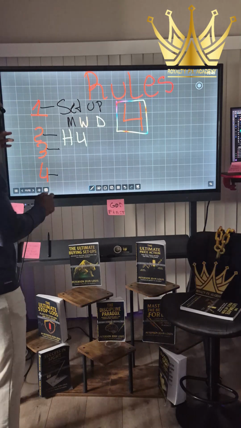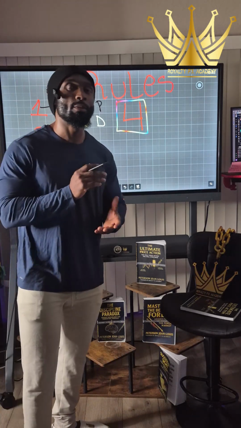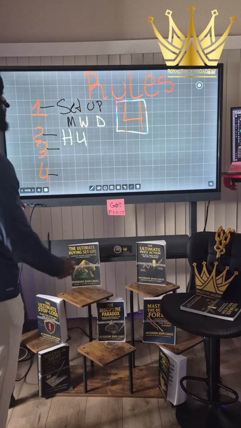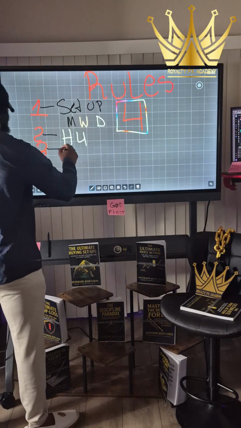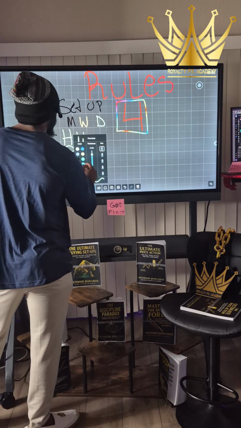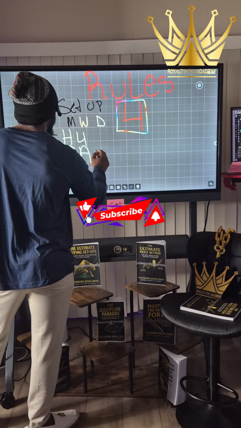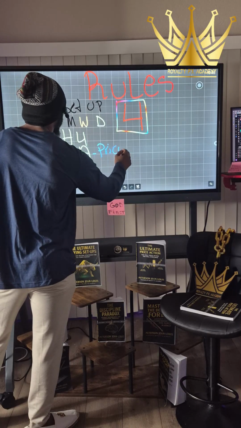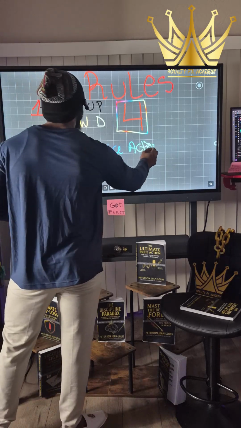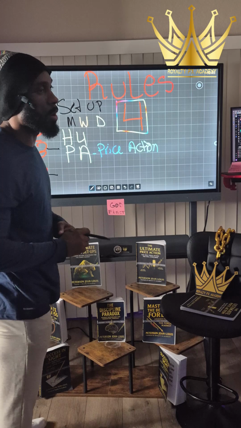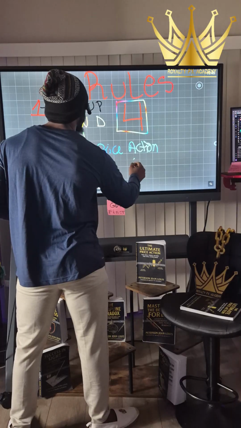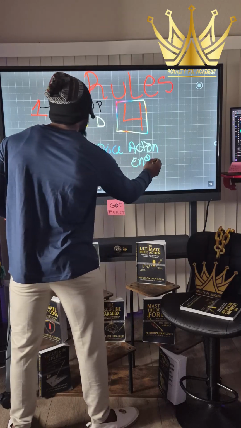Let's go ahead to rule number three. So rule number three, when it comes to your trading log, right? How you trade, the method you use to enter, to execute. So number three will be PA, right? Your PA is your price action. So just abbreviate that. And the price action that we use to enter the market, either for a buy or sell, is the engulfing bar. So we use the engulfing bar. That's what we use.